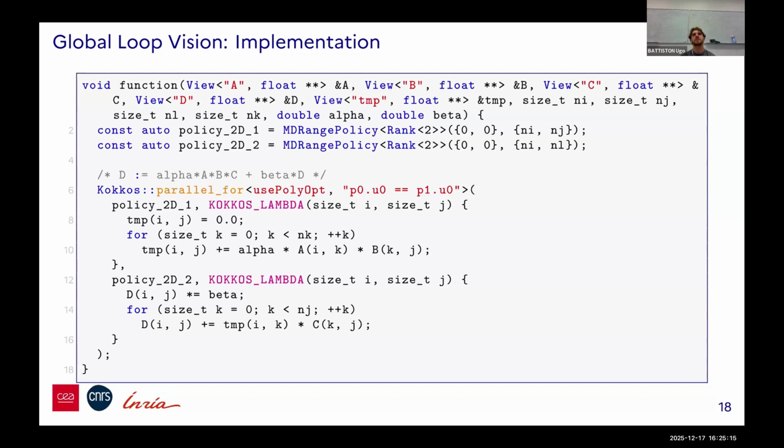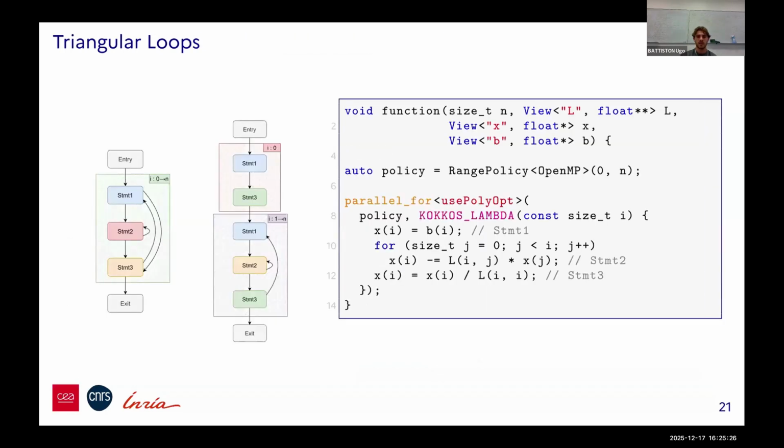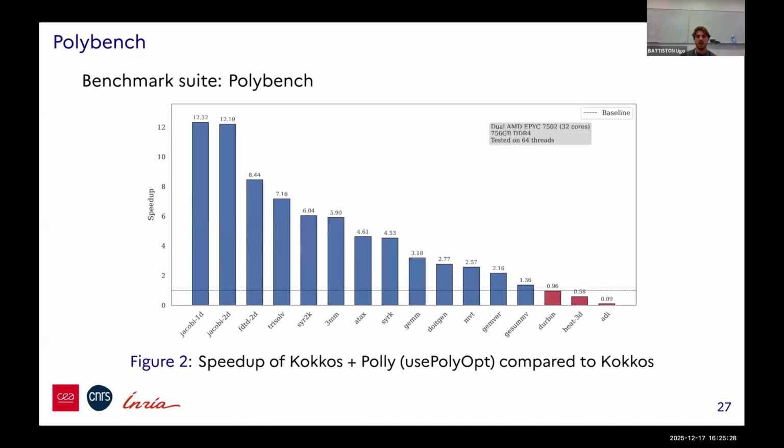We have a question in the chat. Harry is asking if you can re-explain the three cases that showed a slowdown. Durbin, I don't know why, I need to investigate. But ADI, the code runs sequentially, but is marked as parallel, but I don't know why. I did this benchmark 2 days ago, so I don't have time to investigate.